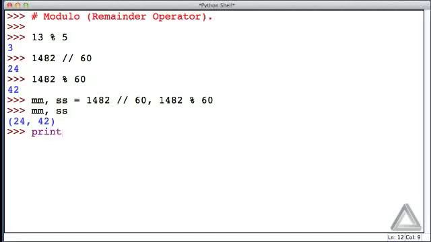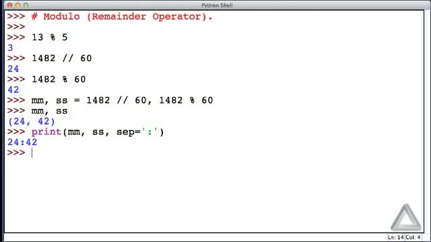But let's clean this up a bit, and let's use the print function. Let's write the number of minutes, the number of seconds, and going back a ways to what we've seen before, let's use a separator of a colon, because we often use colon to separate minutes and seconds. Now hitting return, we get something that's nicely formatted. We get 24 minutes and 42 seconds.